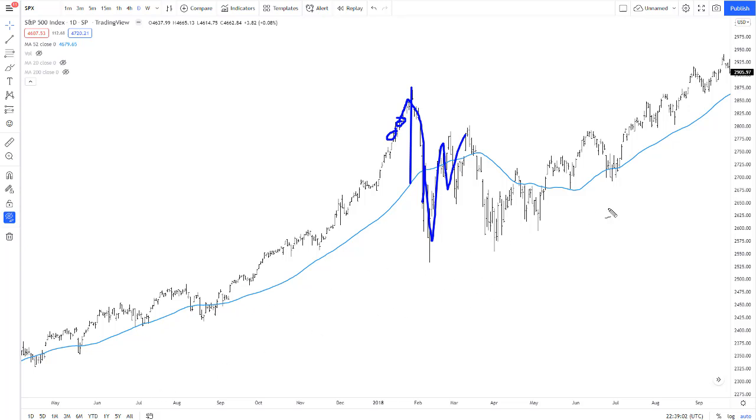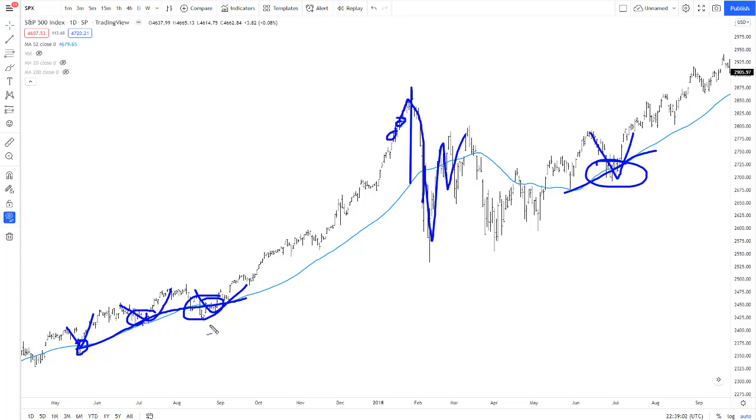But for me, if the market comes back down and bounces off the moving average, see that there? See how the market and the moving average is trending up through there. The moving average is trending up and we bounce. See how we come down and we start to bounce. Come down, bounce, come down, bounce. See that through there? Those are the times for me personally when I'm looking for a really good setup for my particular trade.